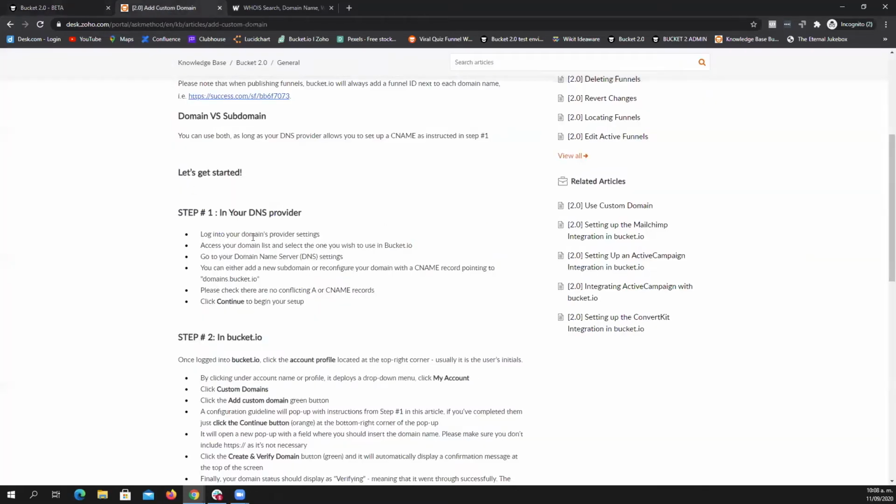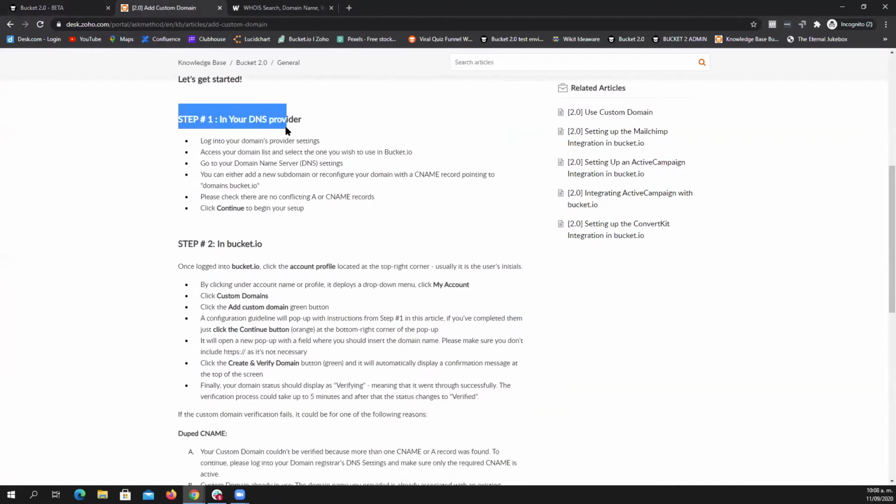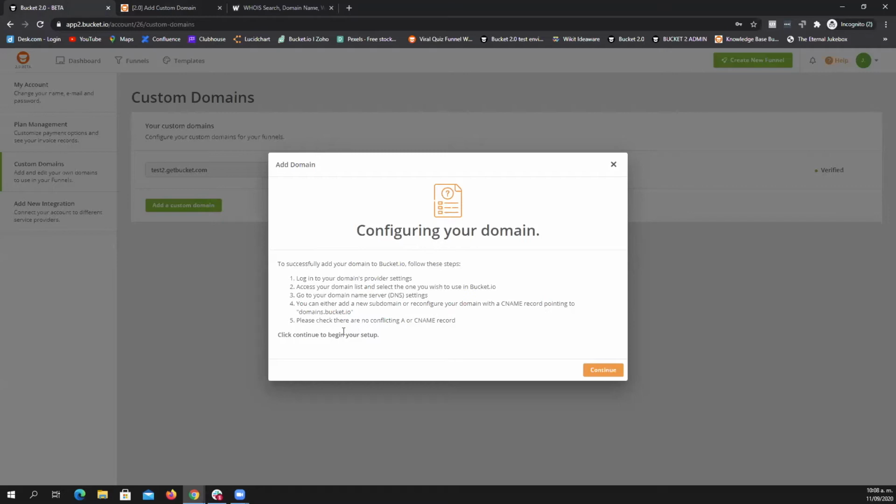Now, if you have already completed this step number 1 on your DNS provider, which is basically registering this domains.bucket.io in your CNAME of either your custom domain or subdomain, you are then ready to come to this screen right here in Bucket and click continue.